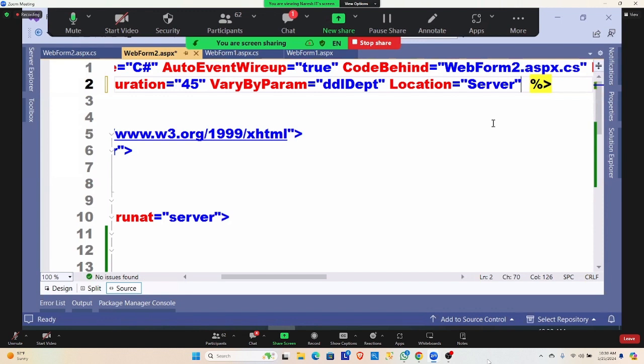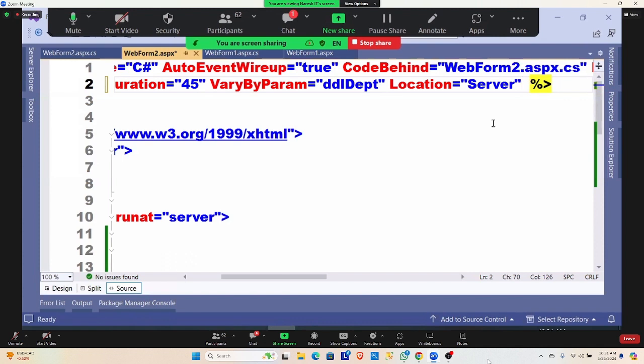Second thing is data caching. What is data caching? Data caching means here we are not going to store any output of the page in the cache memory. What we are going to store is the data. This is the same as storing data in a session or view state or application. Remember the hit count variable we stored in view state? ViewState of counter equals 0, and afterwards you get and set it. In the place of view state, we can use session, we can use application, and I created one page demonstrating the difference between all three.